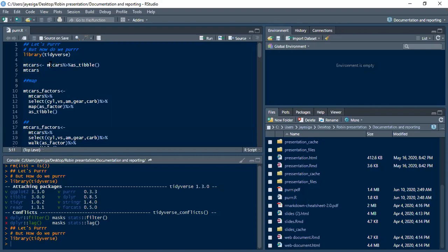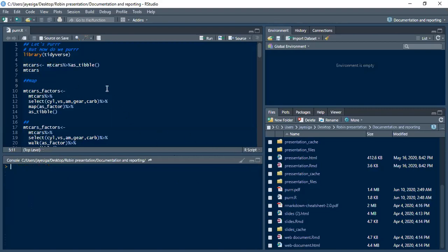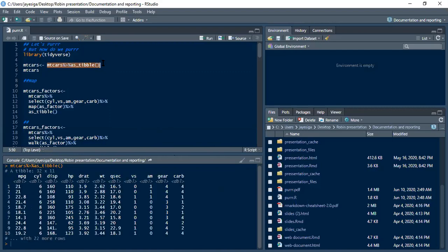But just for illustration, and to be on the same page with everyone, let me first show you what the mtcars dataset looks like. You can see it has 32 rows and 11 columns, and these are the columns.